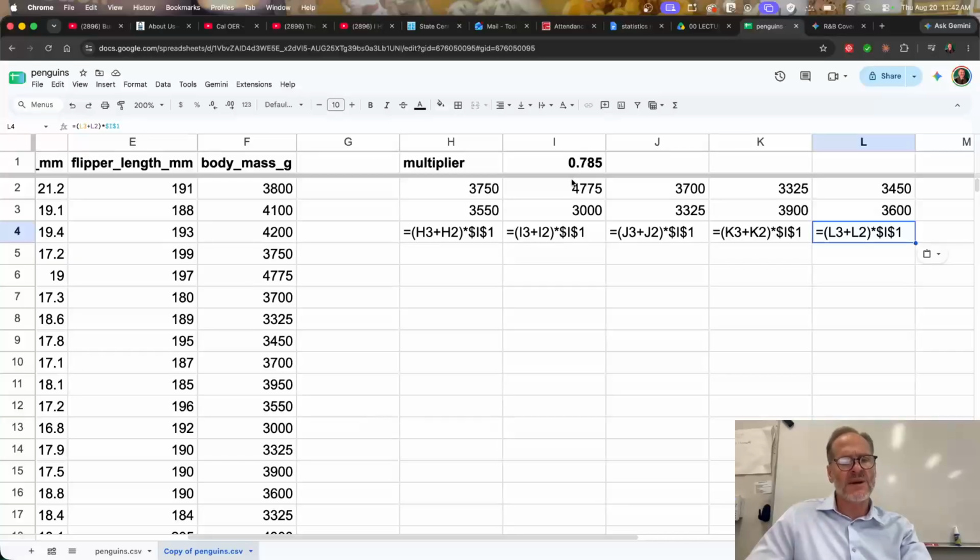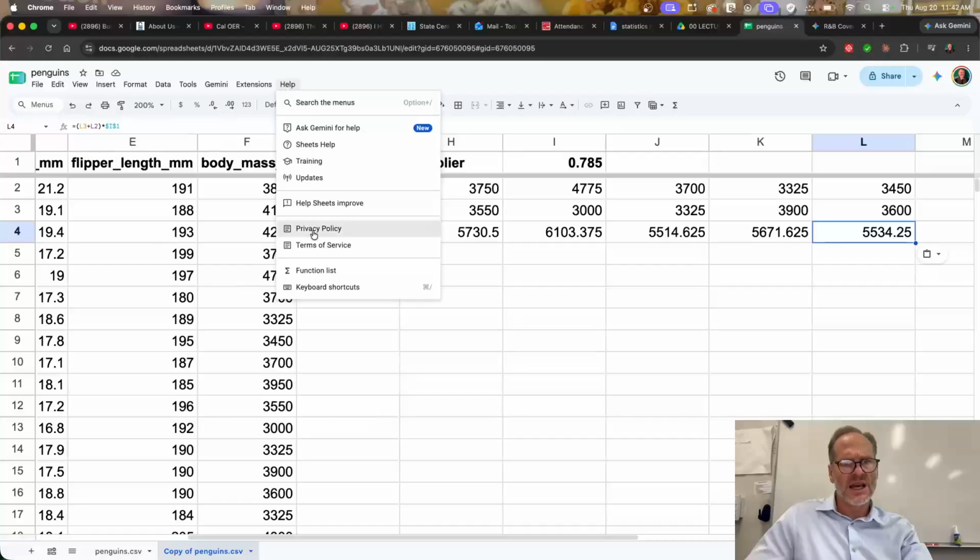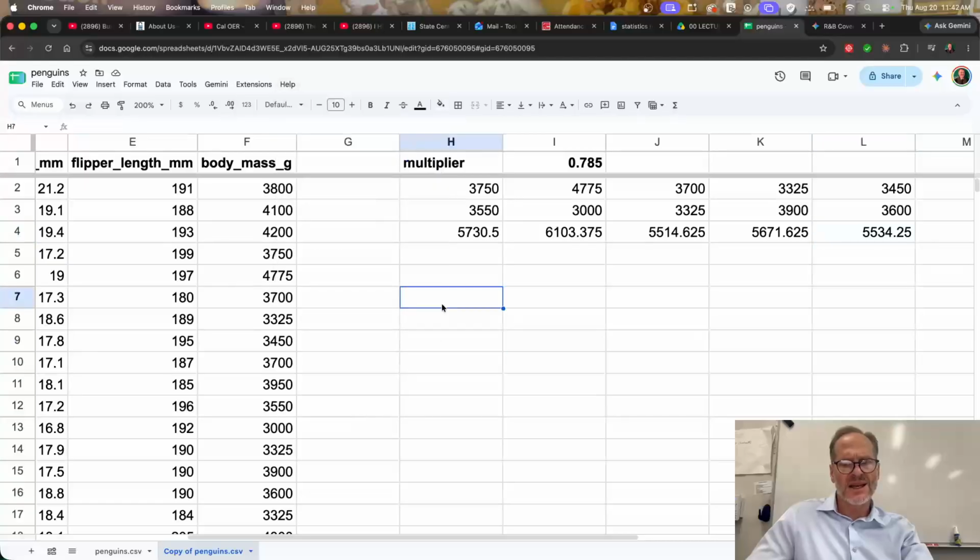If you understand that about Excel, you're doing well so far. And then the last thing you need to know is that there are all these different functions. You can go look at the function list under the help menu, functions, right there. And you could do things like equals sum. And now you can say, I want to sum up those two numbers. And you could use a function.